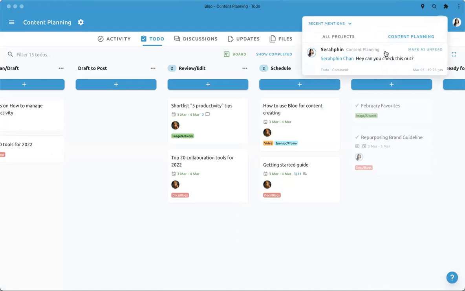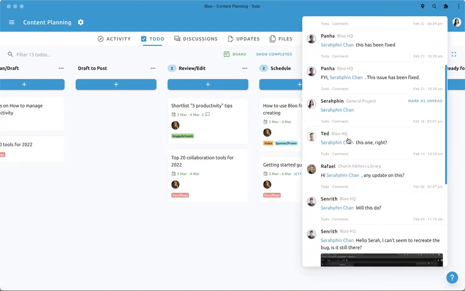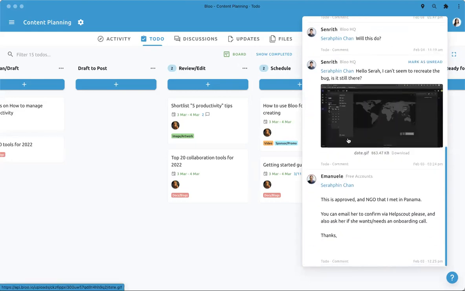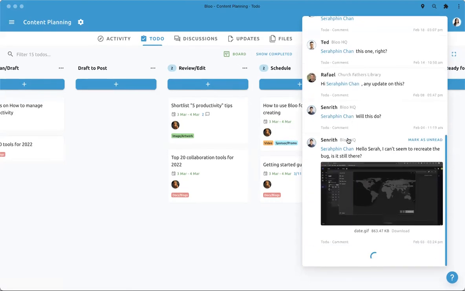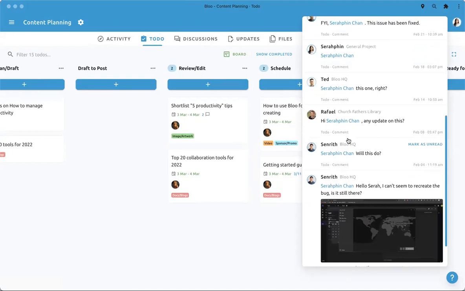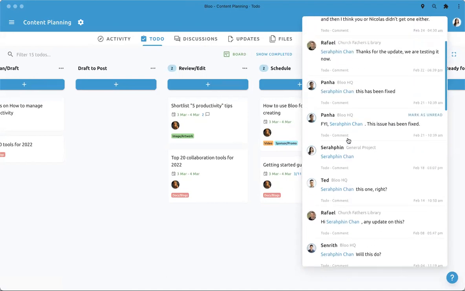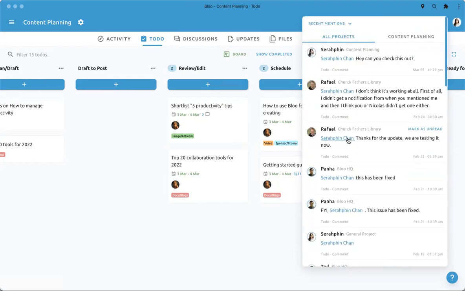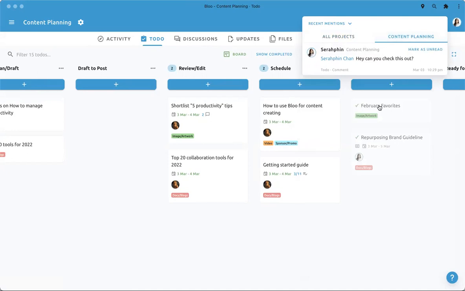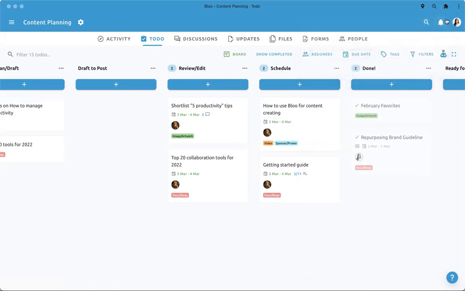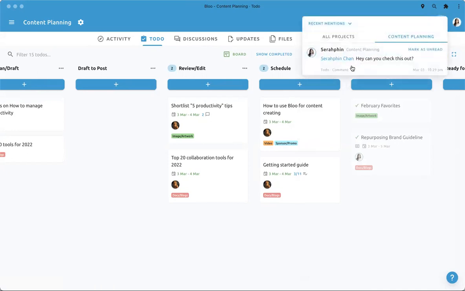And then this would be from this project. But if I click on all projects, this is showing me everything across Blue. So it doesn't matter if I'm on this project, this company, if I'm in multiple companies, I can still see what's going on inside the company so I won't miss any notification. But most importantly, if you click on the bell, you'll see the recent mentions, which is just the mentions in this project.